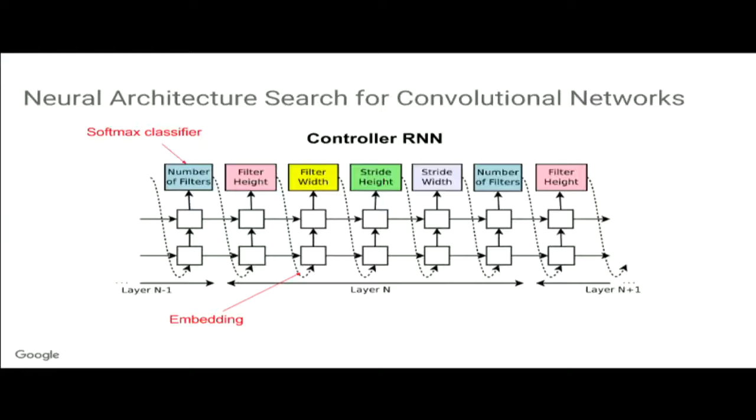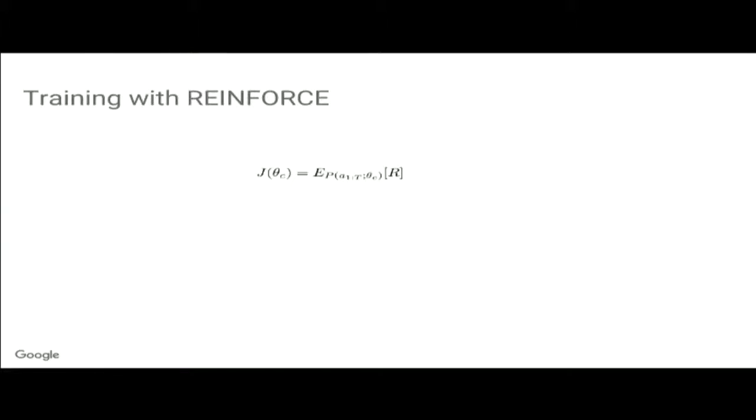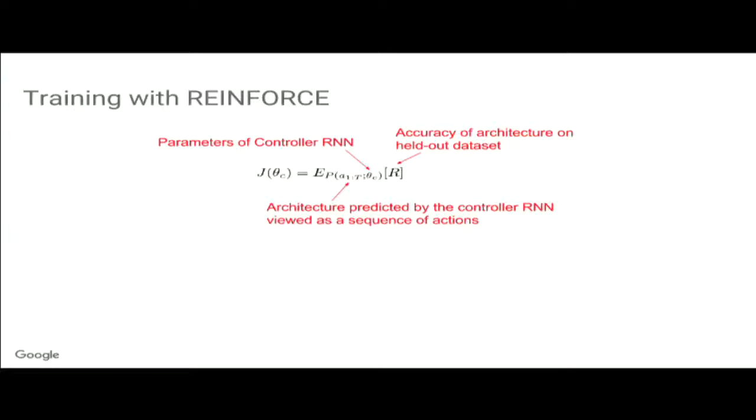So at the top is a softmax classifier, right? Because we use the softmax classifier, you can find the probability, and then you multiply the probabilities of all the softmaxes that you have to get the probability of the string. And then we're going to train it using REINFORCE. Before, I told you about the reward signal R, which is the accuracy on the validation set. We're going to optimize for the expected accuracy on that validation set, and consider the tokens that we generated to be the list of actions the model takes. And then we can just use the log derivative trick, and we get REINFORCE.